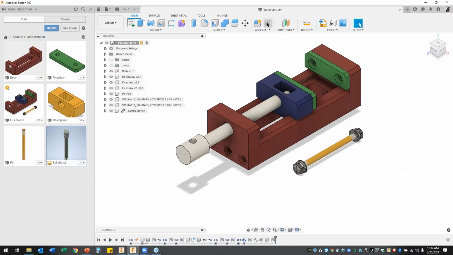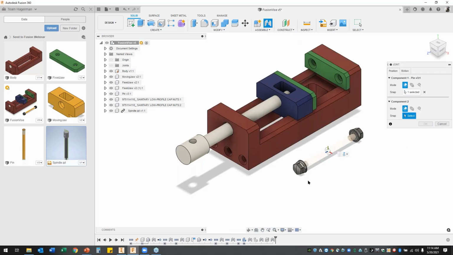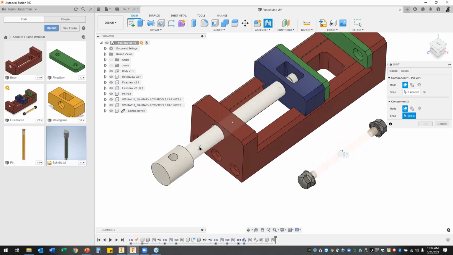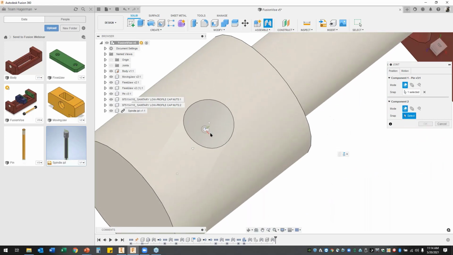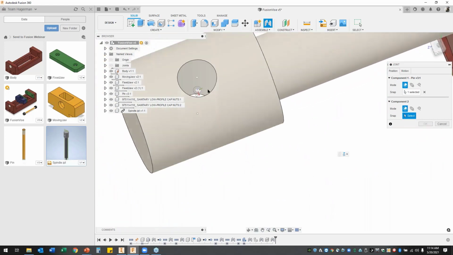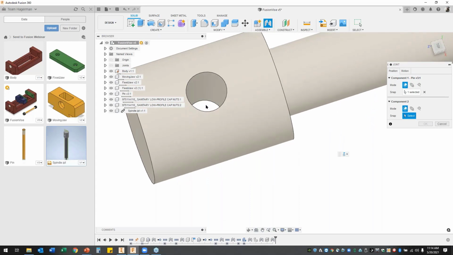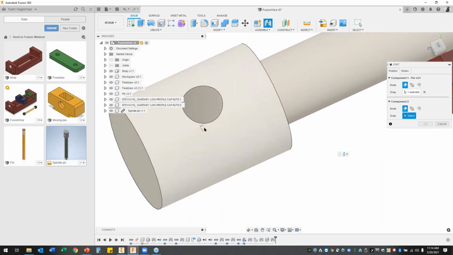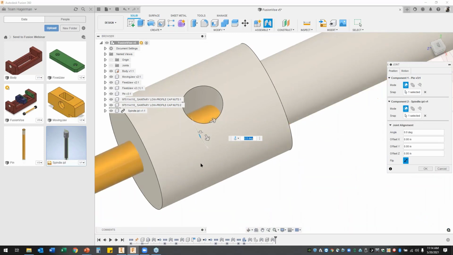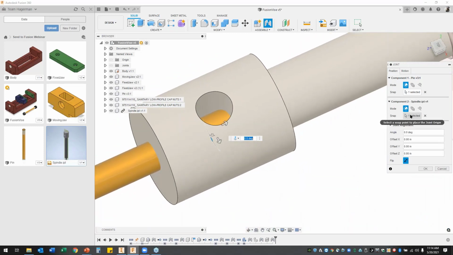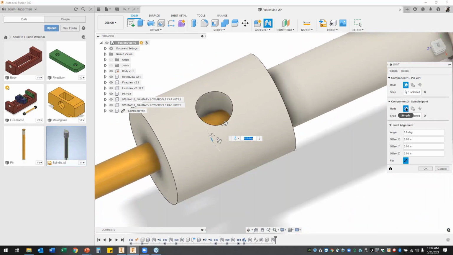And then I'll add one more joint to put the pin and this particular guy together. Let's see here. Let's get down and see if we can't get that midpoint. There we go. That's going to go the wrong direction. So let's see if we can undo that one just a minute.